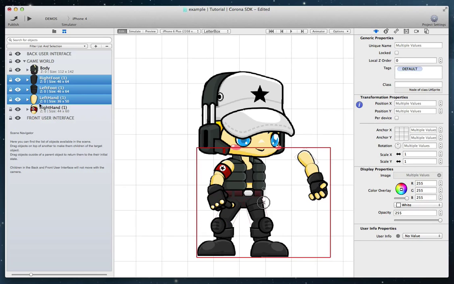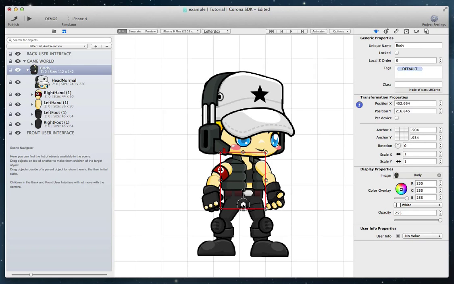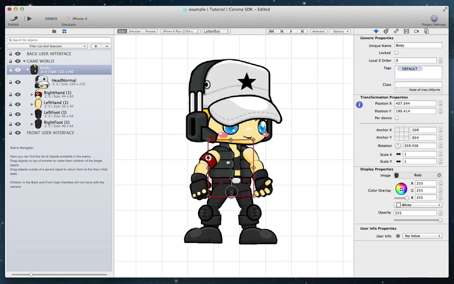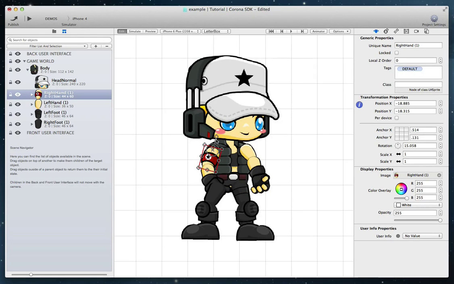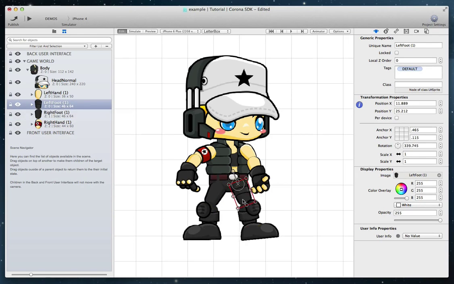Now drag all parts inside the body object so that they become children. Notice that when we rotate the right arm, the hand is covered by the legs. We need to change the local Z order to put the arm on top of everything. You should know that children are always on top of the parents and the Z order is local to the parent. Test to make sure the legs are in the correct Z order also.